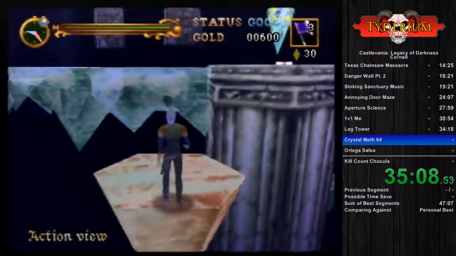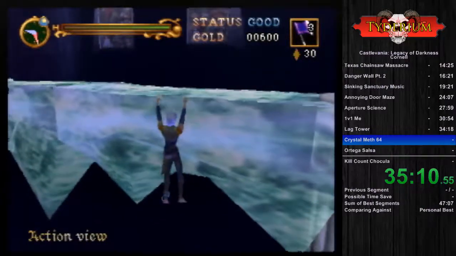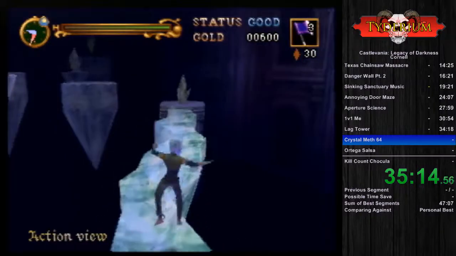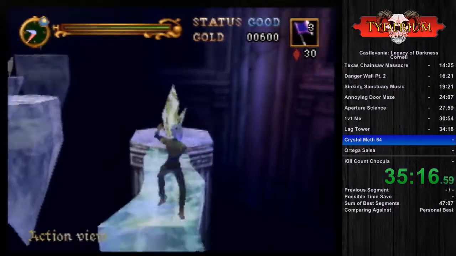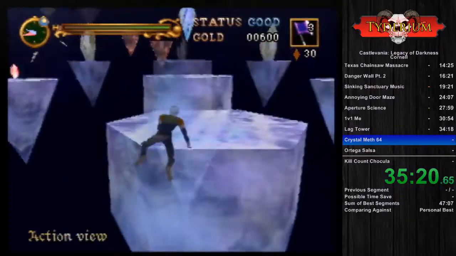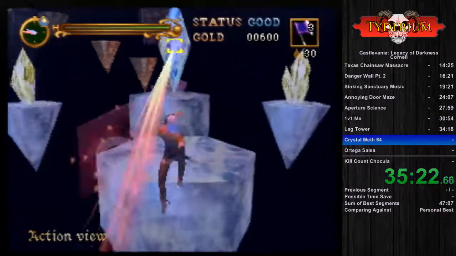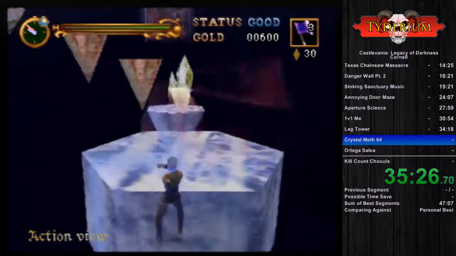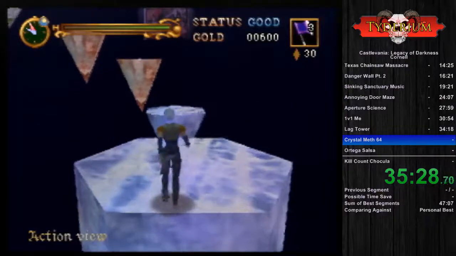I mean, the only good part about sorcery in Legacy of Darkness is the music. The redesign is really bad. I mean, you can't really judge it on easy because a lot of this stuff isn't moving or difficult. But even on normal, it's just really crappy design. But of course, it's up to personal preference.